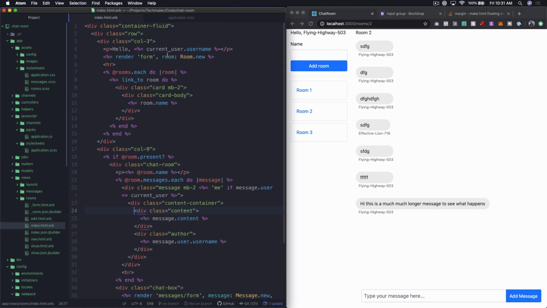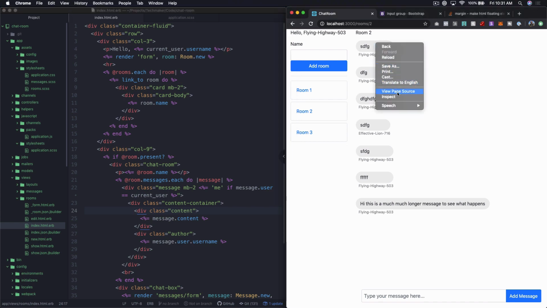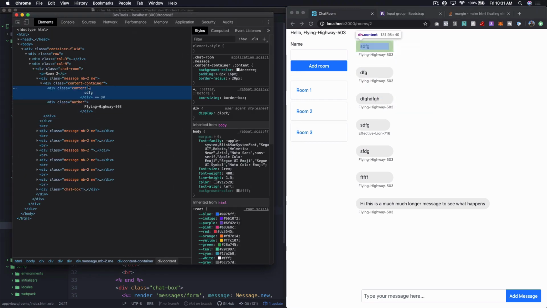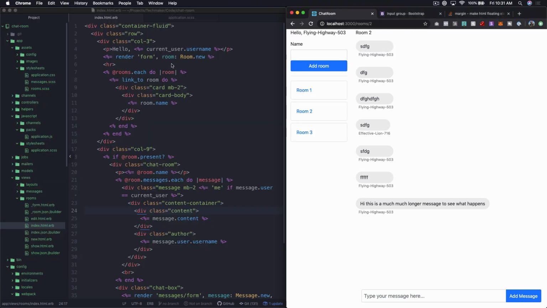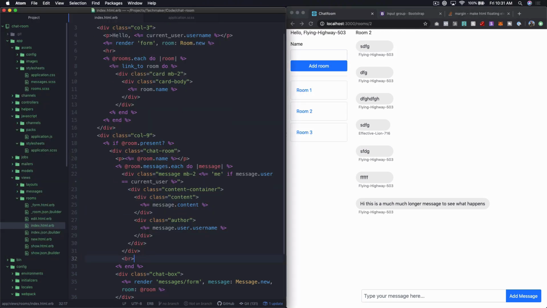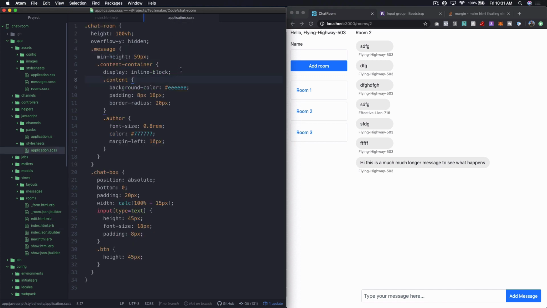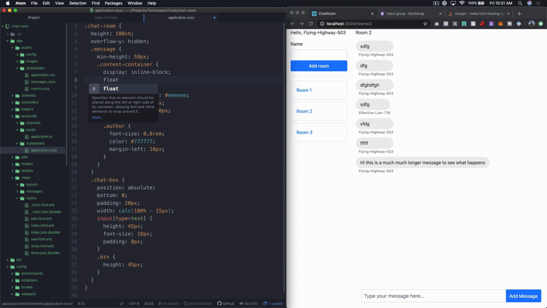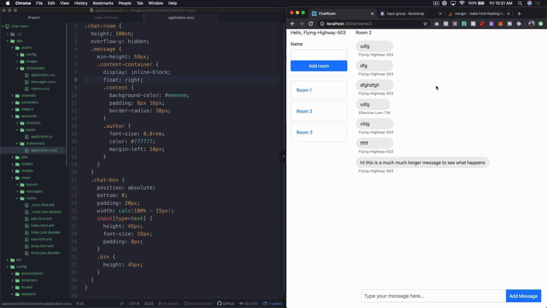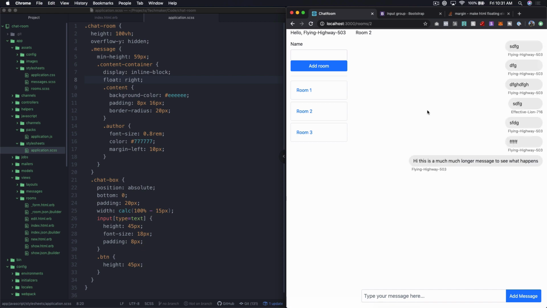Why did that do that? Let's investigate. Maybe it's because I have a BR tag hanging out somewhere that I don't need anymore. Okay, so let's try that. Okay, yeah, so now we're back to where we were. So what I want to try is just, what happens if I float this guy right now? Hopefully they just all stay stacked up exactly like this and move to the right. Okay, perfect. So I don't want to float all of them.